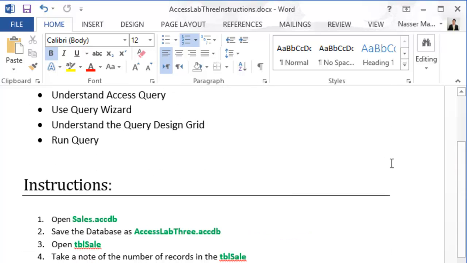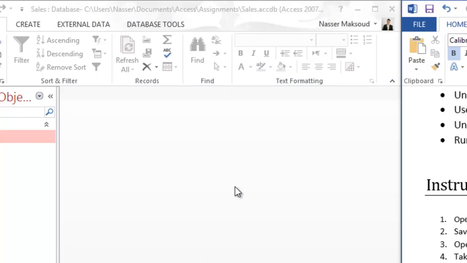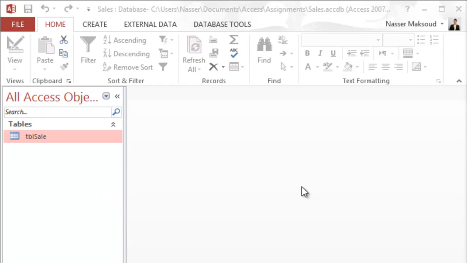To get started, you need to open sales.accdb. If you get the security alert, you need to enable content and then save the database as Access Lab 3.